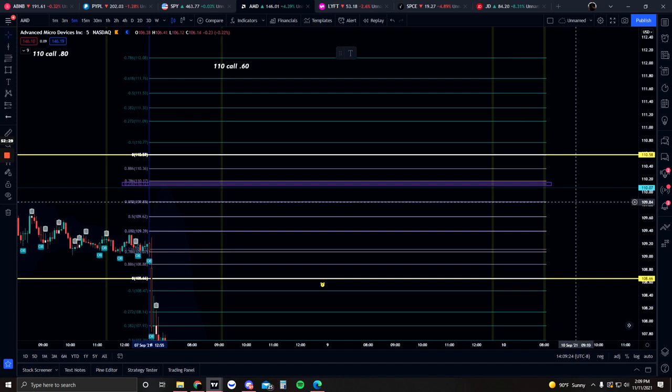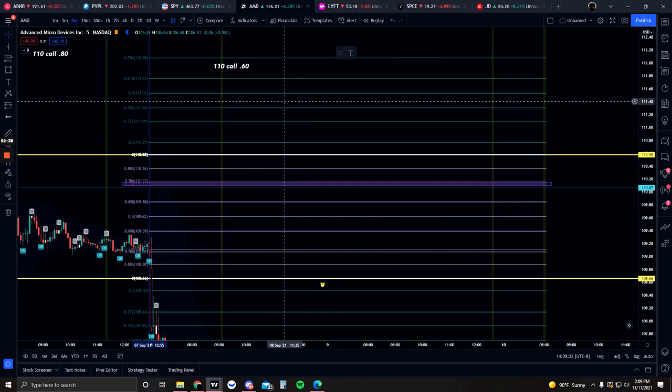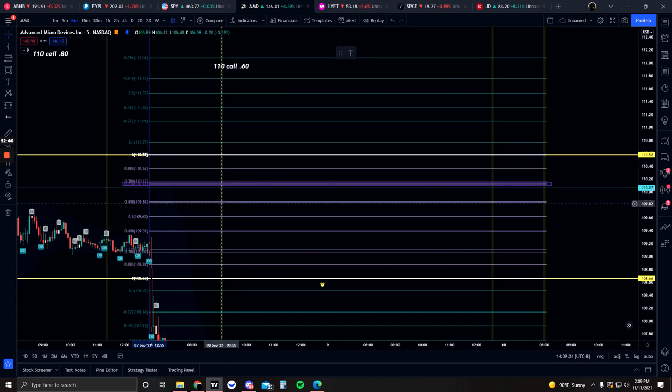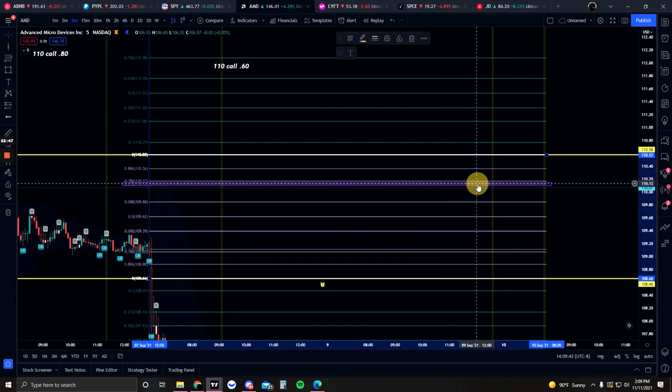Buyers can come in. Good news can happen overnight or in the morning. The market can take a crap the next day. Anything can happen. And so what you want to do is prepare for both sides. That's what I like to do. I like to be ready for whatever. I don't want to be caught not knowing what to do. So I set an alert for there, set an alert for the top too.